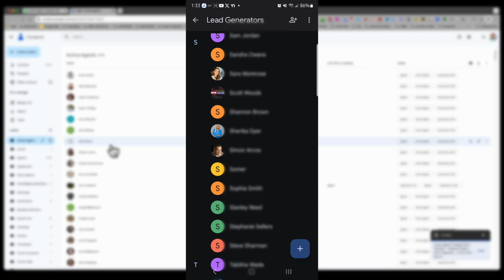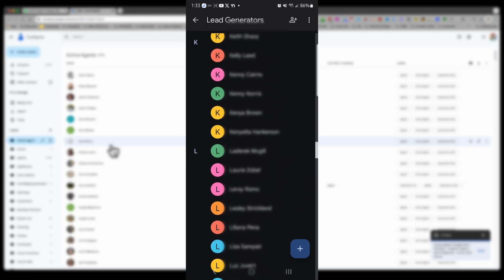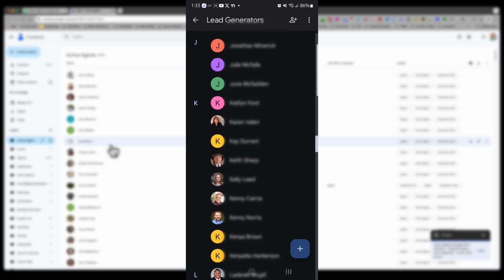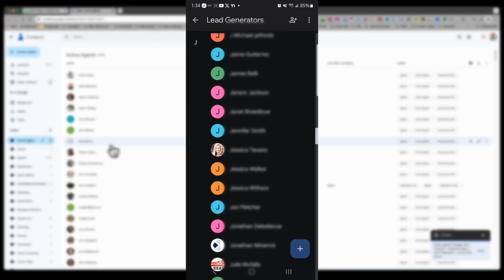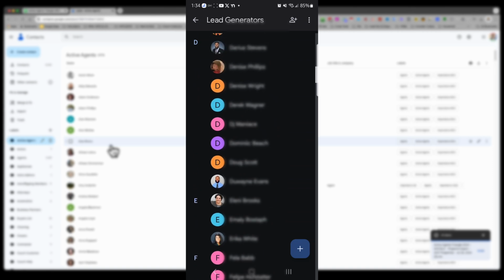So I do still maintain a CRM. I still do use REI Reply, but I find that when you start developing relationships with these people, I'd rather them have my personal phone number. It just works out better for me to be calling and texting and talking to them on my personal number rather than on a CRM paid for Twilio number, which kind of keeps me separated. And sometimes I miss those calls because it goes through the CRM, and the CRM can sometimes act a little wonky. So for me, I like to use my actual phone.